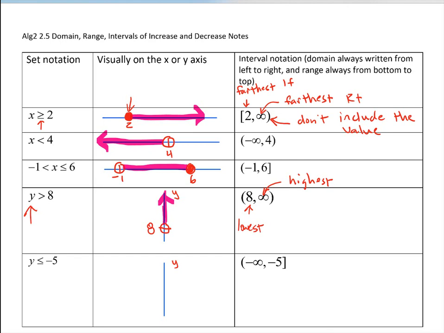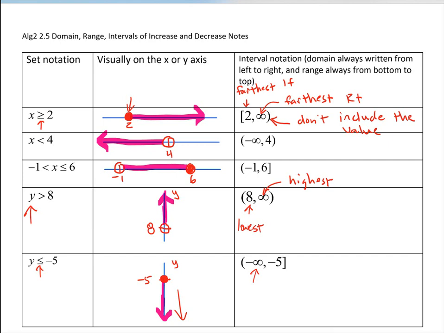Let's take a look at over here, -5. Let's say we have -5 right here. There's a -5, and we do include it. Okay. So we have a colored in bubble. If y is less than -5, it's going to move down. Okay. So in interval notation, now you have to remember we start from the bottom and we go up, from the lowest to the highest, right? So the lowest this graph goes, it goes down forever. So that's why we have right here negative infinity, because it goes down forever right here. Then we have a parentheses because it's infinity. Then it goes up. What's the highest it goes up to? The highest it goes up to is -5, and we want to include it. So we have -5 in a bracket.